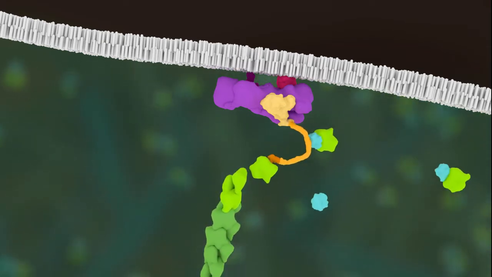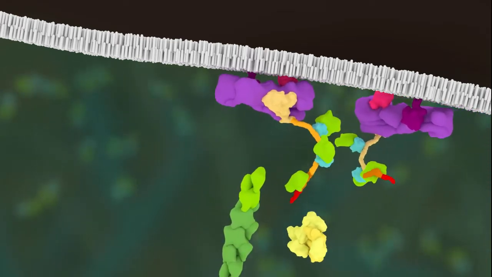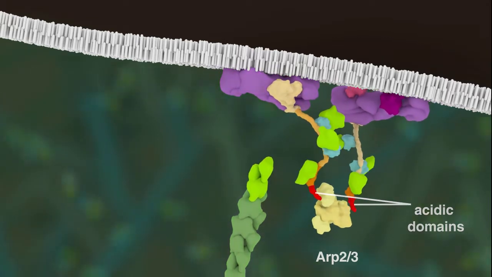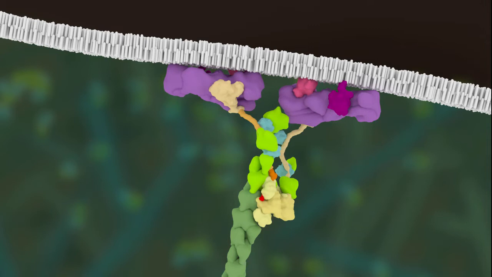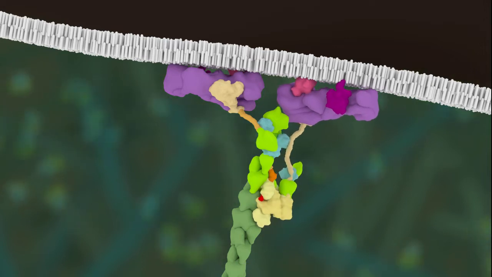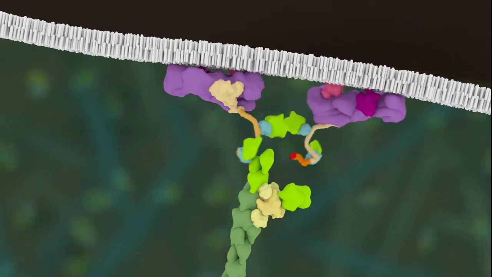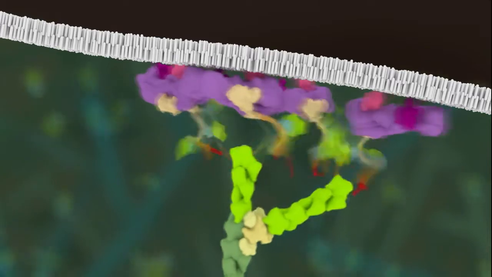In addition to accelerating filament elongation, WAVE also promotes the formation of brand new filaments branching from the sides of existing filaments. An acidic sequence at the very C-terminus of WAVE binds to an actin nucleation factor called the ARP2/3 complex. When 2 WAVE molecules interact with one ARP2/3 complex and a pre-existing actin filament, they induce a conformational change in the complex and create a new filament sprouting from the side of the pre-existing one. This process of filament creation requires actin monomers bound to WH2 domains of the WAVE molecules.